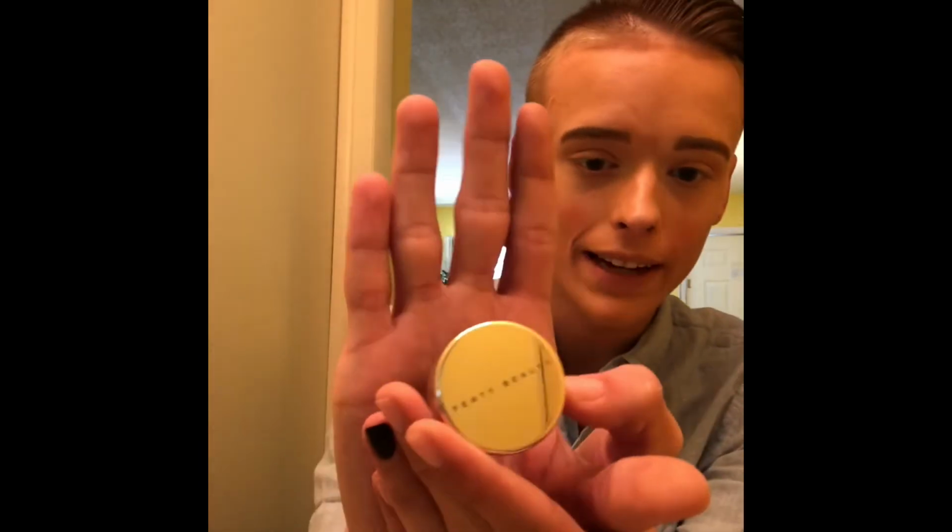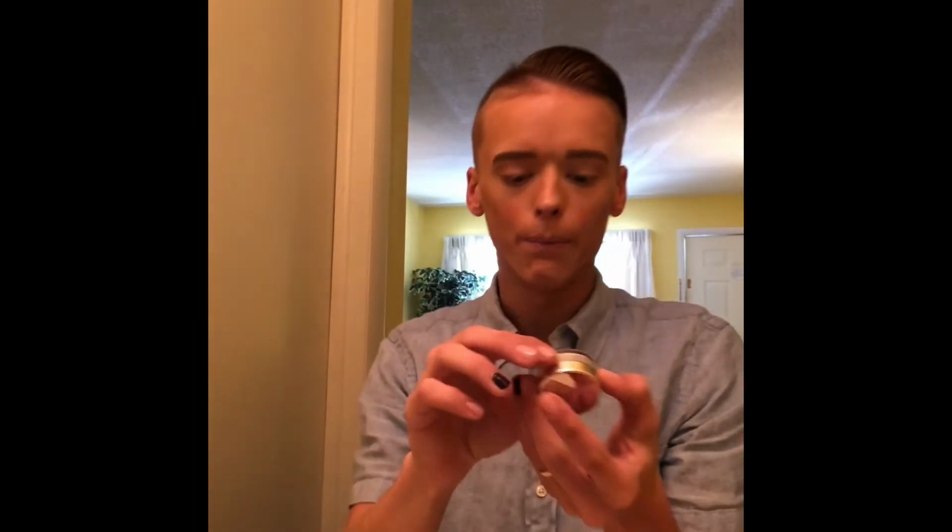So I'm actually going to go in with my little mini Fenty Beauty setting powder. This is in the color Butter. I love this setting powder. The smell of it, the way it looks on me, everything. So once again, I'm going to go with my e.l.f. Cosmetics powder brush. I'm going to get just a little bit of this on the brush. Tap off the excess, of course. And then we're just going to place it in the areas that we put the concealer.